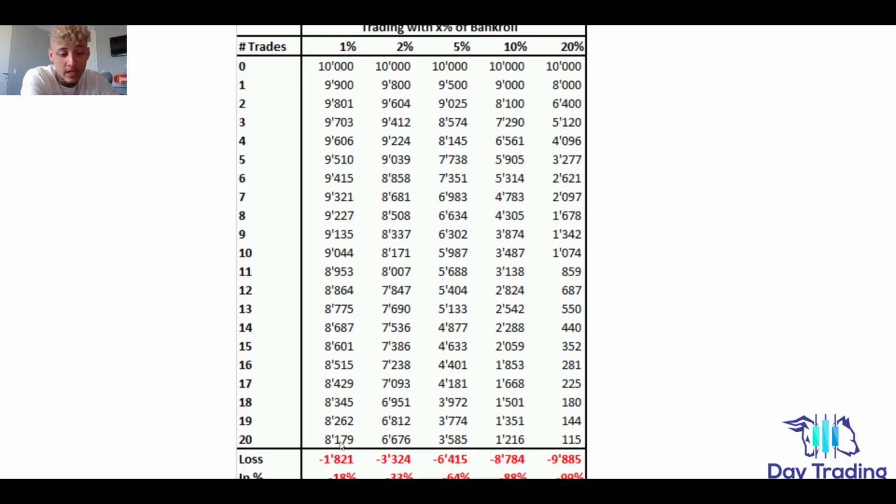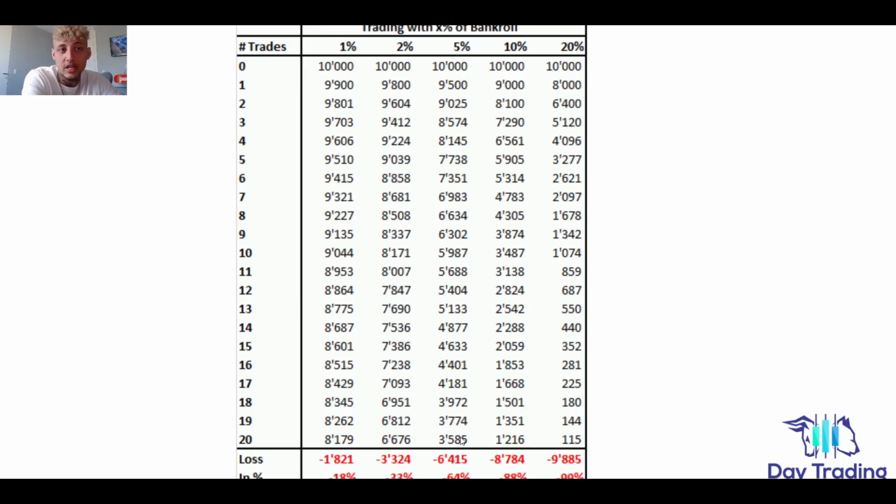Now, instead of being at an $8,000 balance, losing 20 trades in a row, you're down $6,000. You're almost down 50% here. Now, if we lose at a 5% risk per trade, you're down 64%. That is going to be so much harder for you to come back from making those 64% because you're down more than 50% of your initial capital. So just for you to break even, you're going to have to practically make almost 100% of these $6,000 just for you to even be in profit.